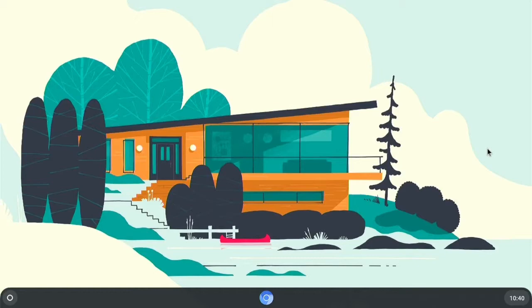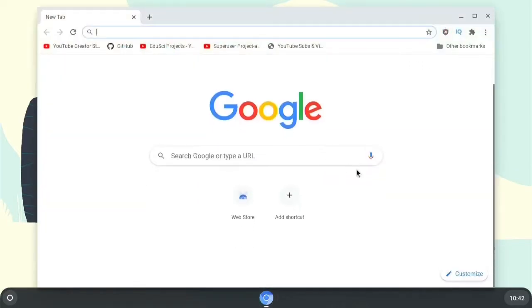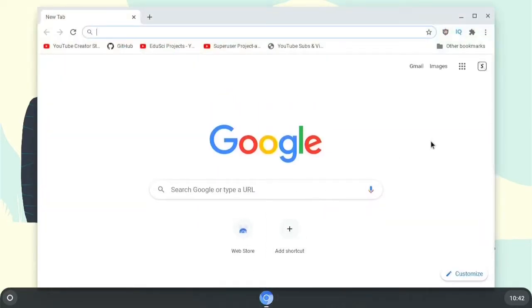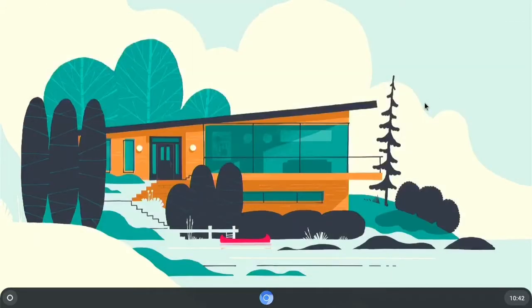Today I'm going to show you how to get a wider selection of apps on your Chrome OS device using Linux apps. So with Chrome OS, normally everything runs in the browser, like you use web apps, things like that. But there is also another way of doing things besides the Play Store or something like that, and that is using Linux apps. So that's what I'm going to show you today.